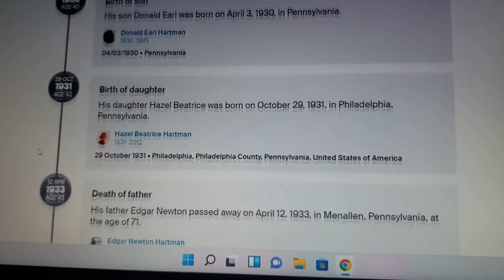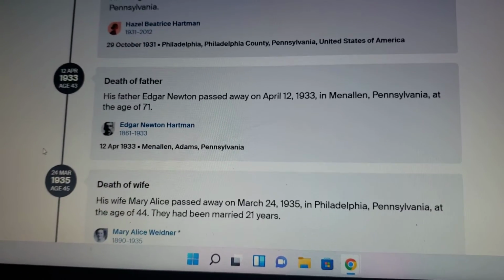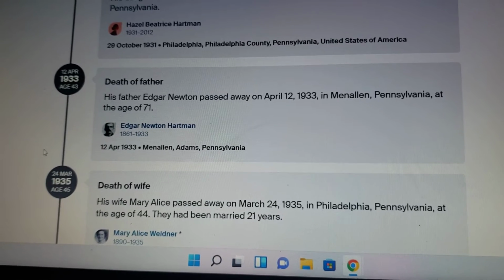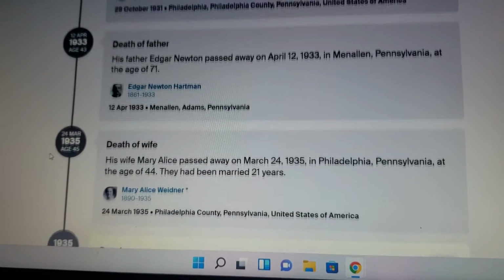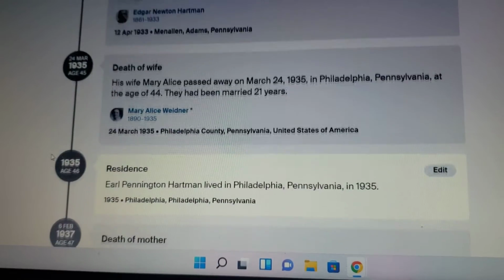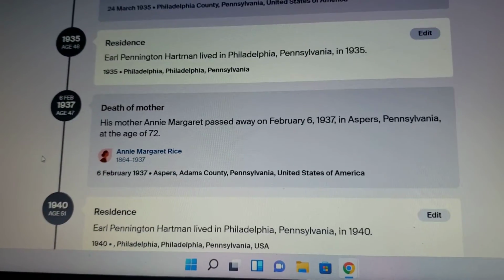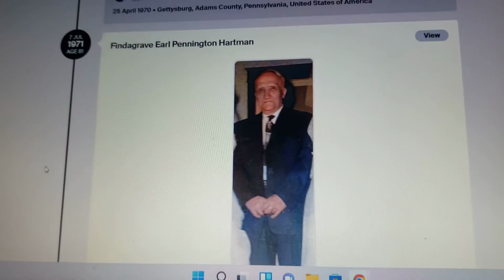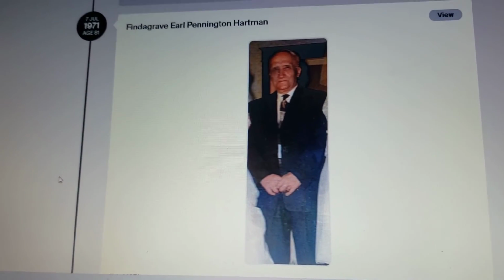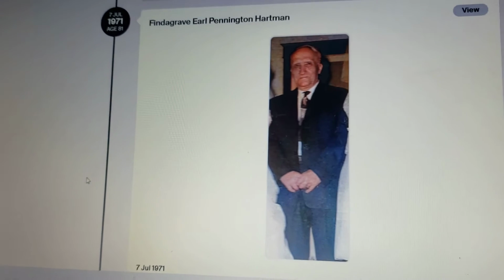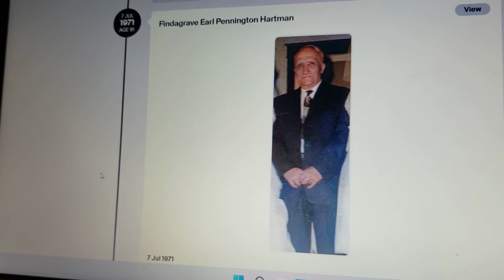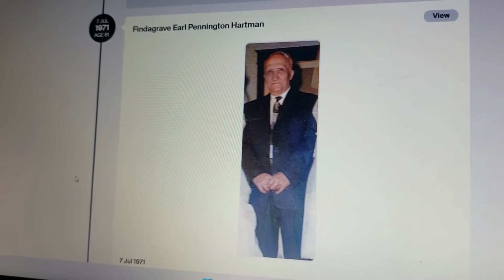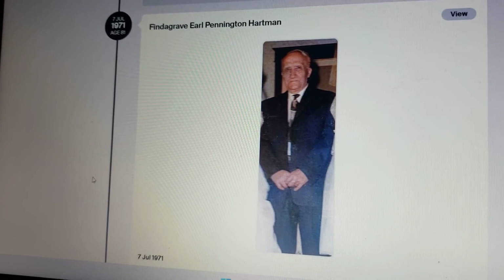His date's there. But this is all in the orientation of Earl Pennington. So all these dates are from the perspective of his life, his residence based on some census information, and then a photo. The website also colorizes photos if you want to. You can go in and do that. So this was a photo that was on, I think, Find a Grave or some other user maybe have uploaded it. And so I just clicked on colorize it.